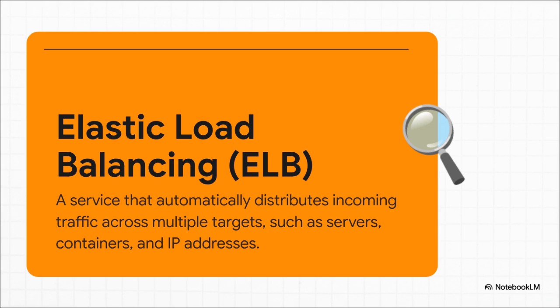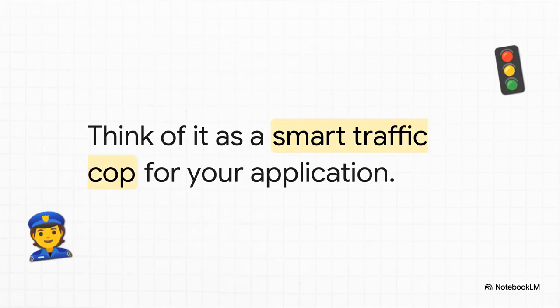You can think of it as this one single, super reliable front door for all your traffic. But it does way more than just distribute requests. It's constantly checking on the health of your servers, making sure to send traffic only to the ones that are healthy. And the Elastic part, it scales up and down automatically as your traffic comes and goes. Okay, the easiest way to wrap your head around this is to think of it like a really smart traffic cop standing at a super busy intersection. Instead of just letting all the cars get jammed up on one street, this cop is intelligently directing them down multiple open roads. The result? A nice, smooth, even flow for absolutely everyone.